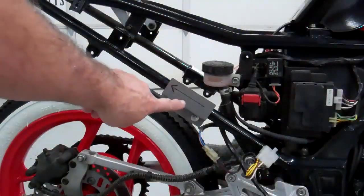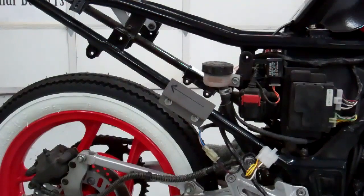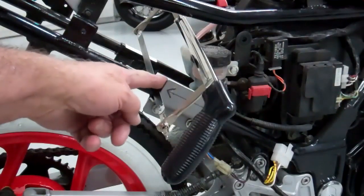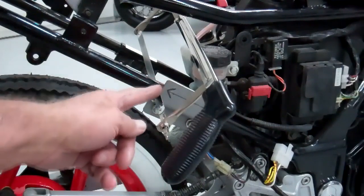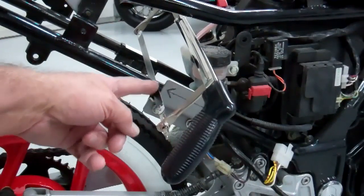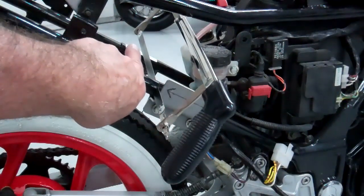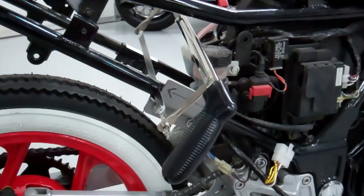We bolted the bracket to the bottom where the exhaust bracket bolted on. We're going to go ahead and cut right here — notice the arrow, we're cutting right here. I've carefully cut almost through the tube. Try to keep your saw about even with the edge of this and just lay the saw blade on that as you cut. Don't let it start cutting into the bracket. Take it easy, make sure your light is good, keep your saw blade even and angle it straight across the bike — not on a funny angle. I've just about finished and I'm going to cut that the rest of the way through.